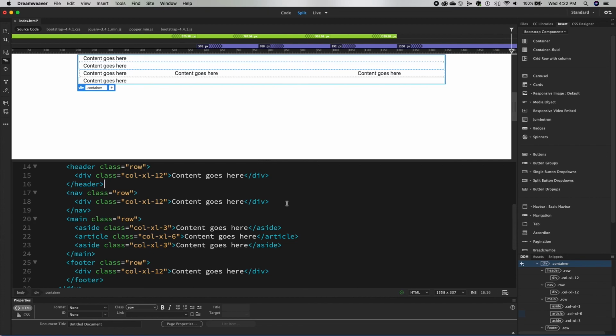Of course, there's much more we could do to this really basic layout by adding some additional classes to it to represent different screen sizes. So right now we just have XL represented, extra large, but that's a little bit outside the scope of this particular video. We were just aiming to get that basic layout in place. And so we'll leave it right there.